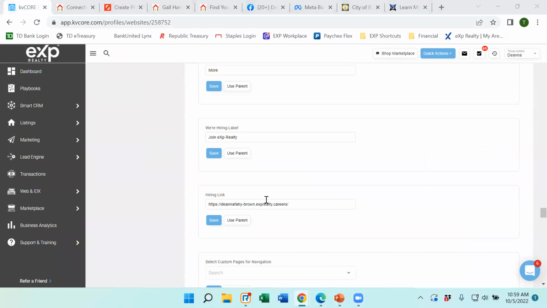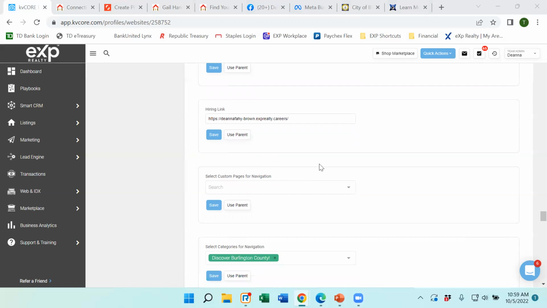So this means that you can give out your website for so many different things. If a client wants to search, you can send them your website for search. If a client wants to give a testimonial or you'd like to solicit a testimonial, you can send them the link to the testimonial page. Now you can send them the link to the careers page if you want to direct them to fill out the join app. So there's so many things that you can do.